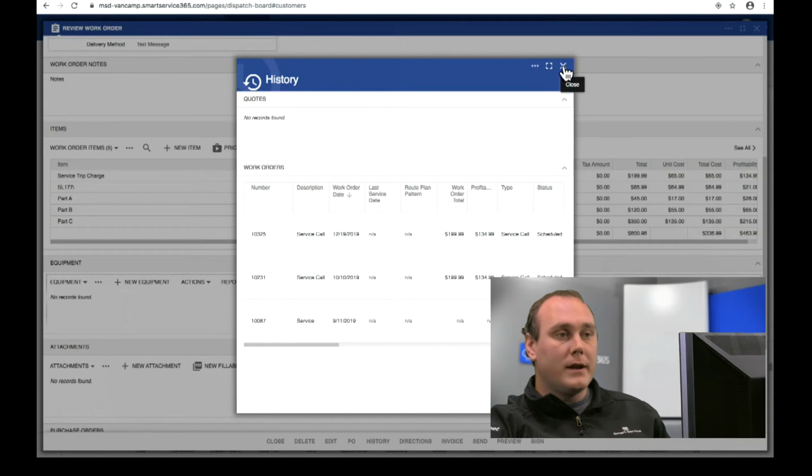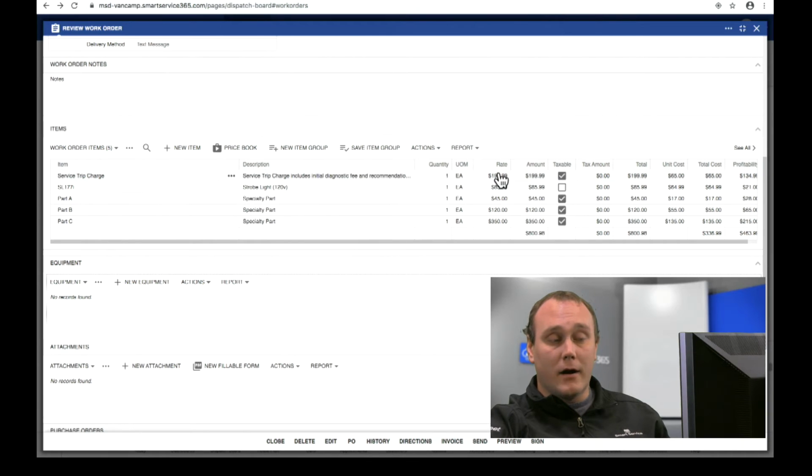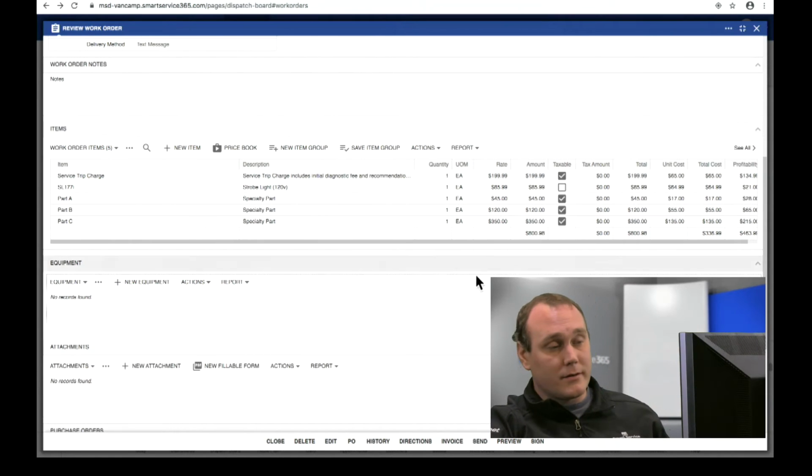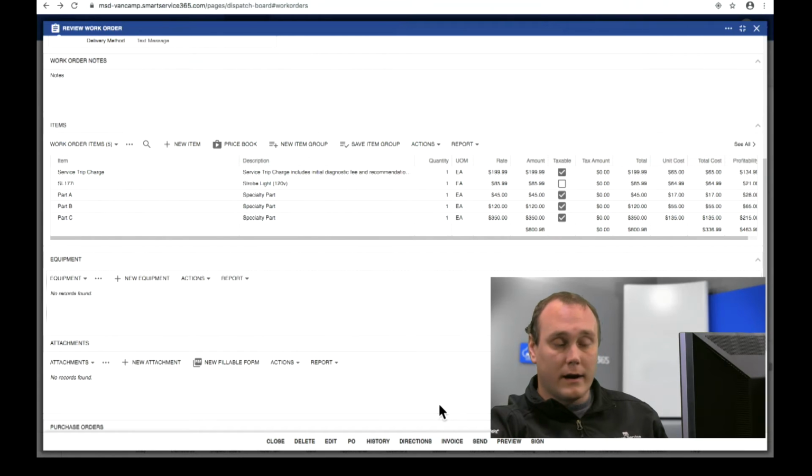So this is going to eliminate your technician calling you back in the office to ask, hey, was work completed here by so-and-so 6 months ago, a year ago? You don't have to dig through files. You don't have to do any searches. They're going to have that information on hand out in the field.